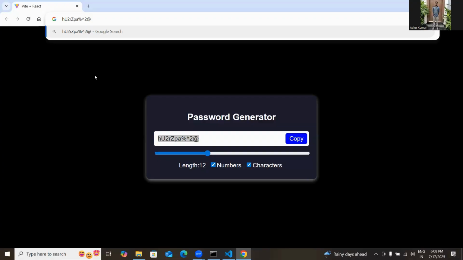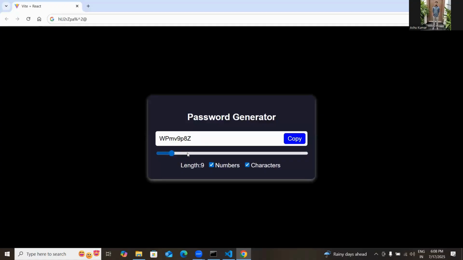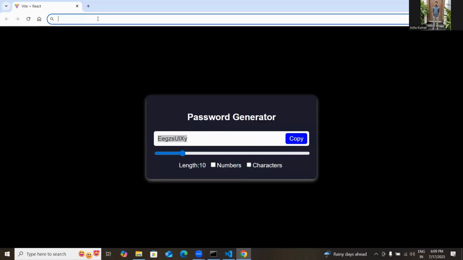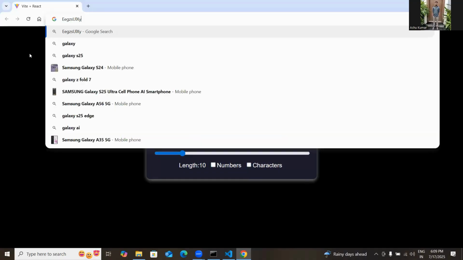We are going to develop this project in two parts. In the first part, we will be making the HTML page, the whole HTML setup. In the other part, we will see the logical aspects: how, as the length changes, the password is generating; how with the help of numbers the password is generating; how without characters the password is generating; and how, if I click on this copy button, the password is copied. So we are going to see now how this functionality is working.